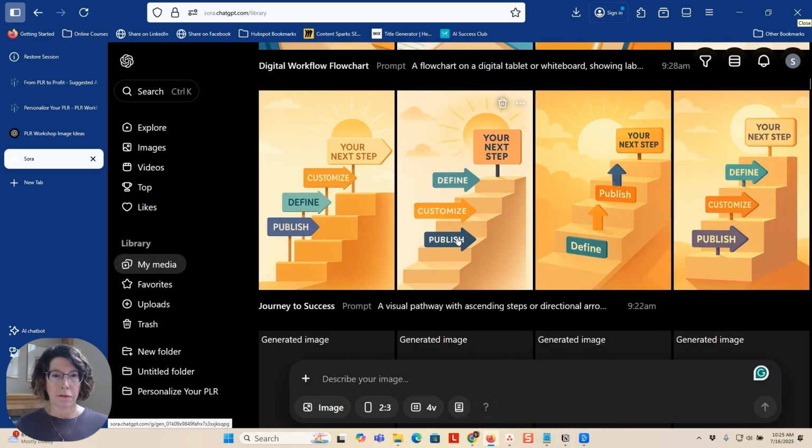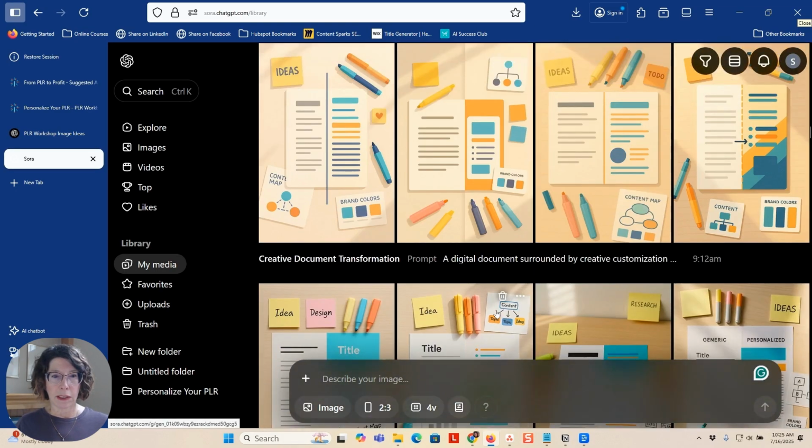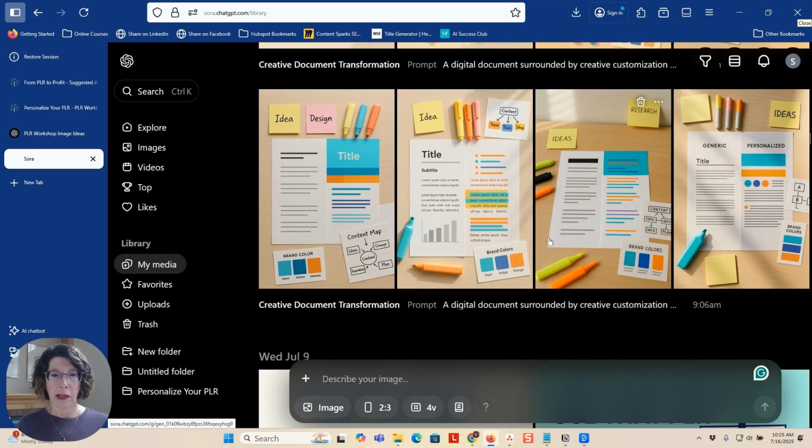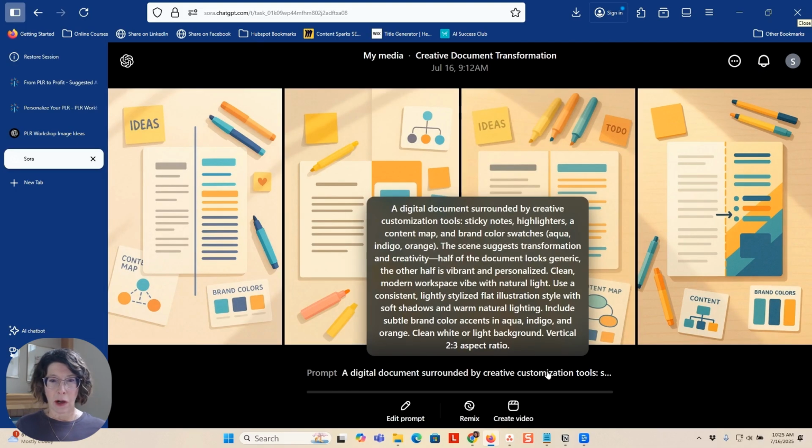If we go down to the very first one, creative document transformation. There's actually 2 different ones I did here because I did one style and then I went back and I wanted a consistent one. Here's the prompt that I used, and you can actually edit it or hover over it.